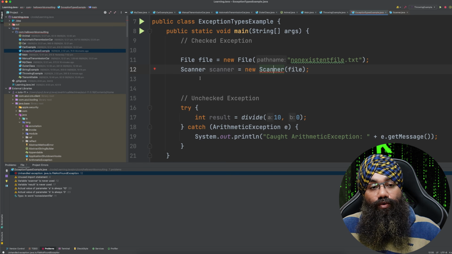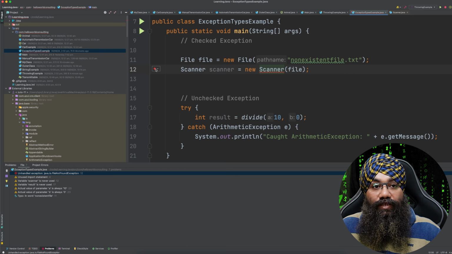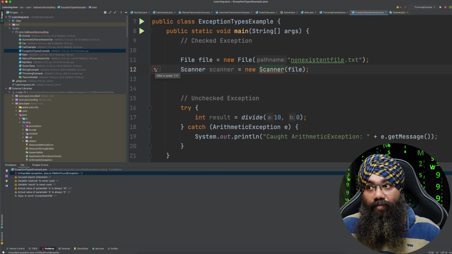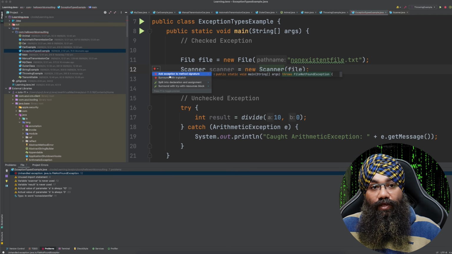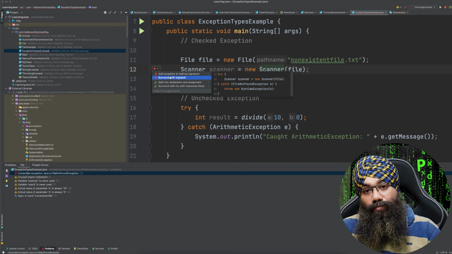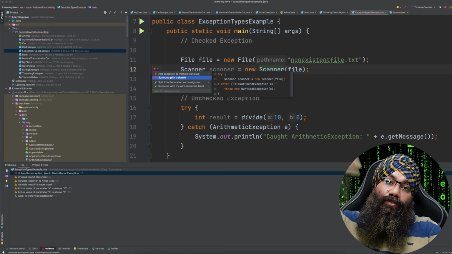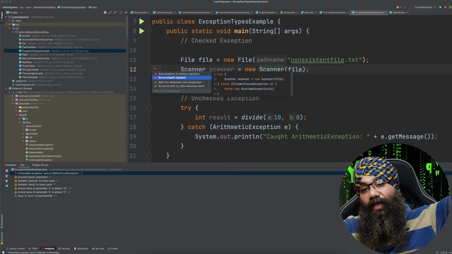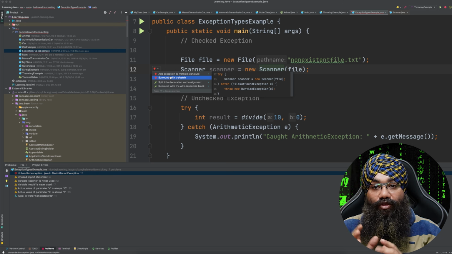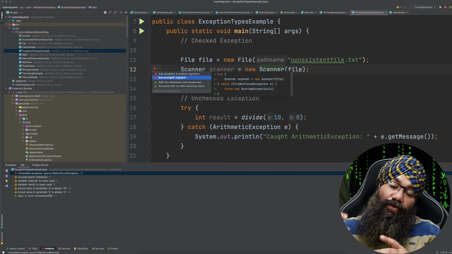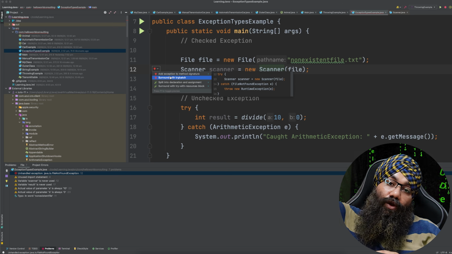When you are using IntelliJ, it gives you suggestions. You see this symbol is for suggestion. If you click on this, to handle it, there are two ways. Either you surround it with a try catch block as we saw, or again you define throws on your method. Then the code that will call your method will have to either surround it with try catch or again define it with throws. It can go on and on and on.